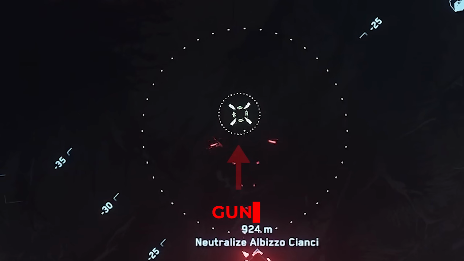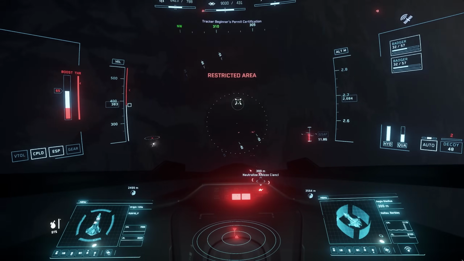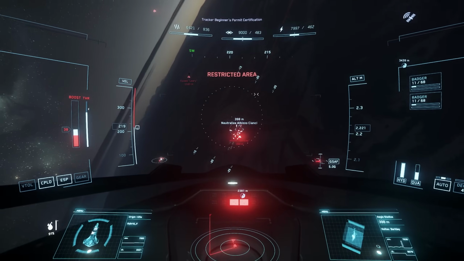Once you have a target in the large circle, a smaller circle will appear. This smaller circle is a visual reference as to where the gun barrels are currently aiming. The targeting systems will always attempt to track the pip of the currently selected target. Once the pip lights up green, the computer will have a solid firing solution.